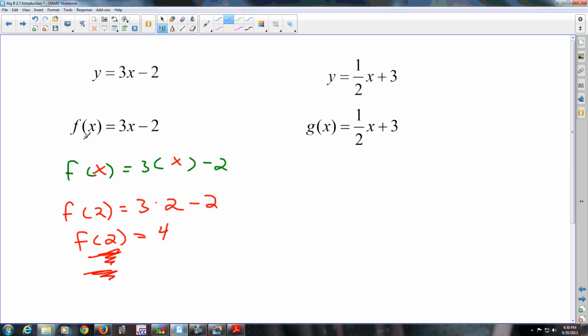The other thing it can do is name a function, f of x and g of x. Rather than saying, take this equation that's y equals and has exactly the same name as this one, y equals, and do something with it, I could say take f of x and do this, or take g of x and do that. And again, I'm pronouncing it g of x. This first parenthesis is pronounced of, g of x. You don't say of again at the end to close the parenthesis. It's just g of x.